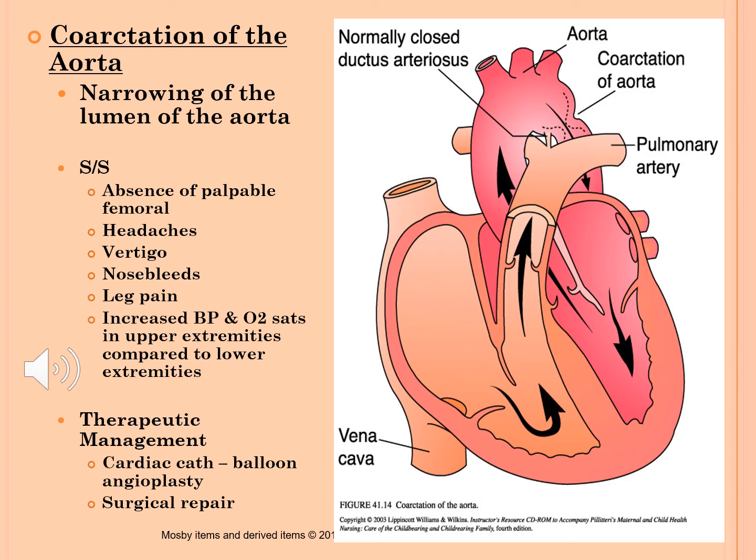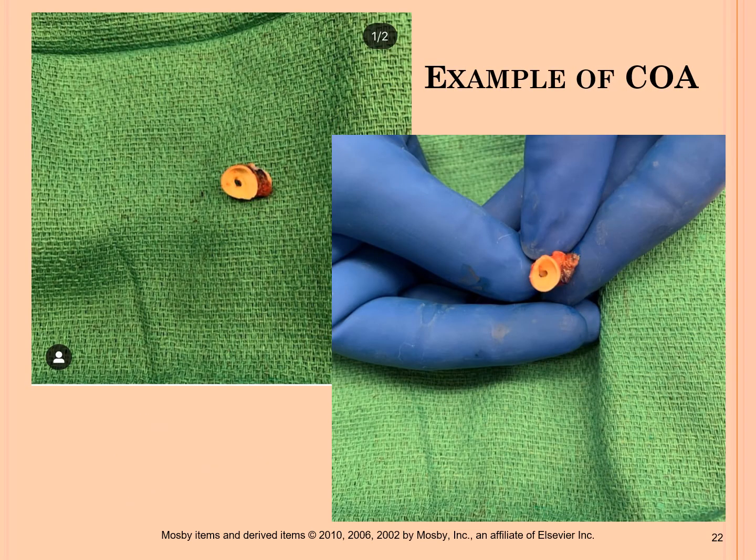In the next slide, I'll show you a couple pictures that a student sent me a couple years ago from a physician she worked with. His child went through it, and the child was about age 2. So it's just a couple pictures where they actually surgically cut out that stenosed area. When you look at those, just think about how that would make so much more sense if you're not getting blood flow through there systemically, and how your pressures are higher in the upper body compared to the lower body. And again, think about those signs and symptoms.